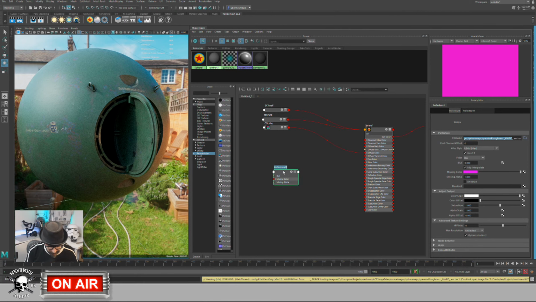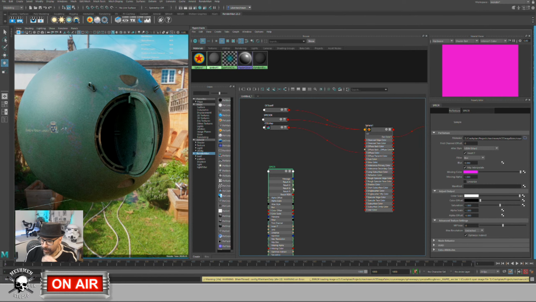Let's rename this to spec R. The specular roughness is a scalar value, so essentially I just need one channel out of this. So result R in my case is what we want.